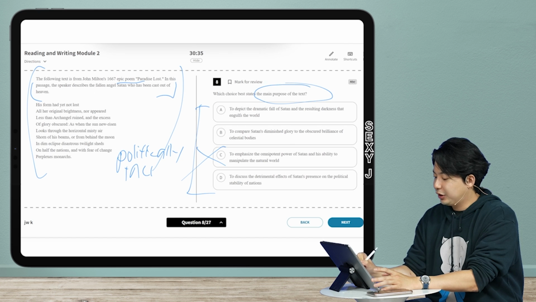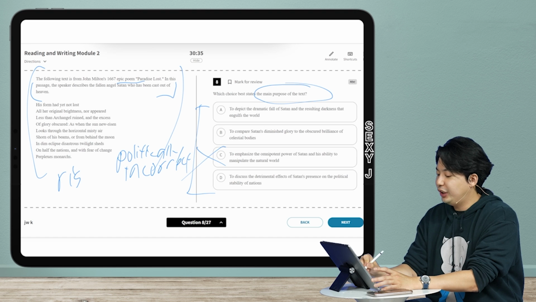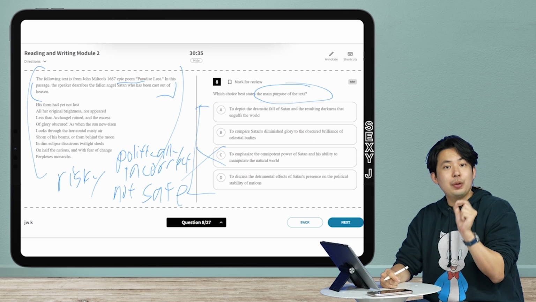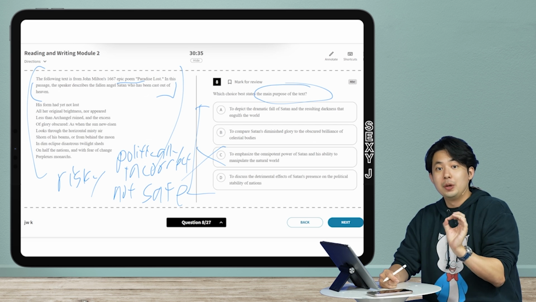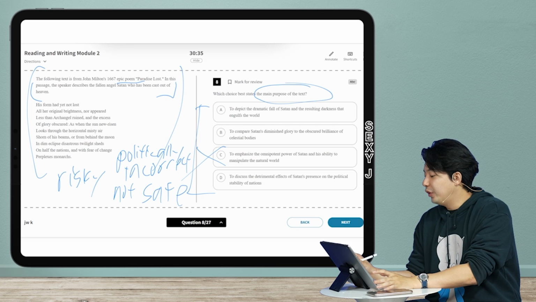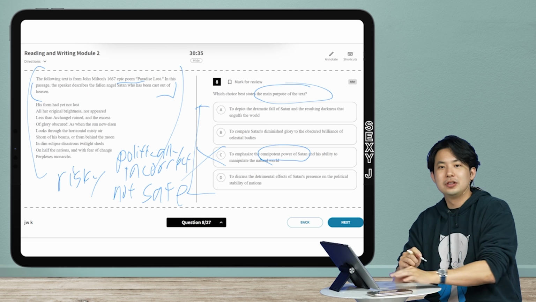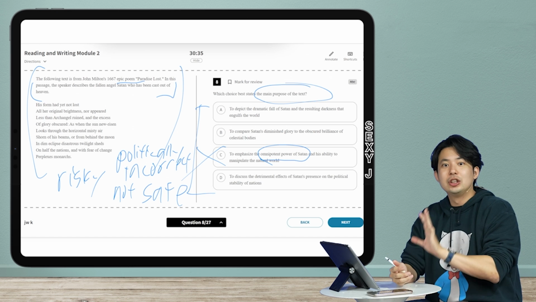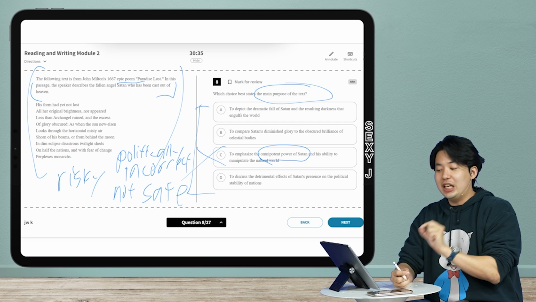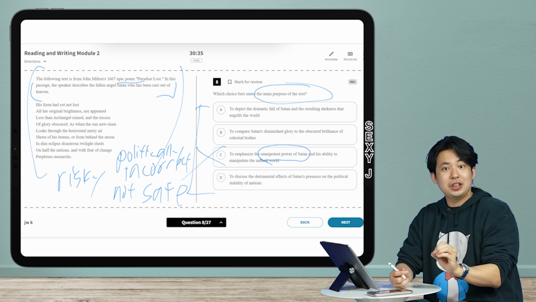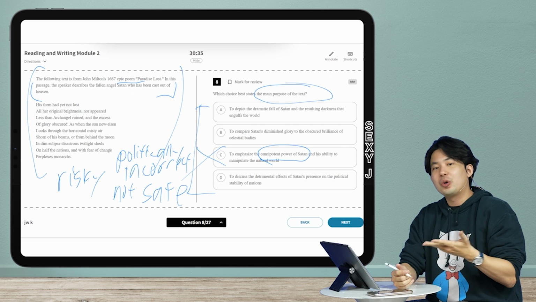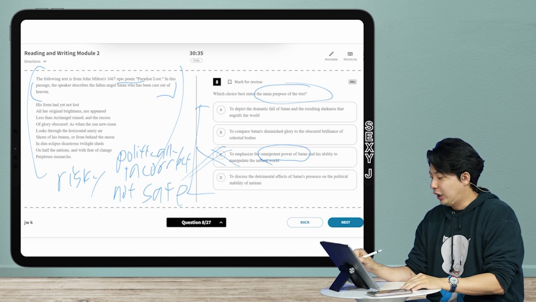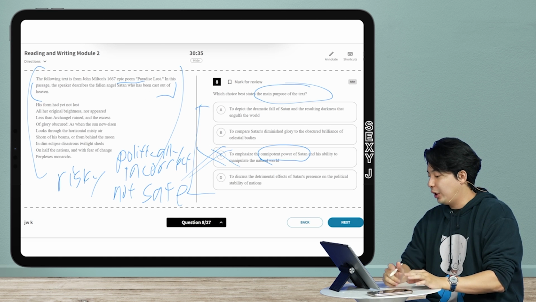Politically incorrect, or risky, not safe, whatever you want to call it, guys. College Board cannot make C an answer on an SAT question because that is the omnipotent power of Satan. I don't care what people's religious views are. You can't deny that in the United States, Christianity is a very dominant force, right? Even on a literature question on the super popular, super mainstream SAT, we're not going to call Satan omnipotent, all-powerful. Not going to happen. I can guarantee you guys. So that one is out.